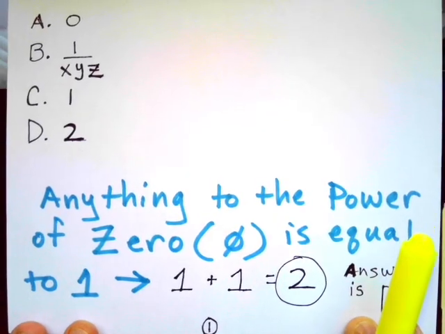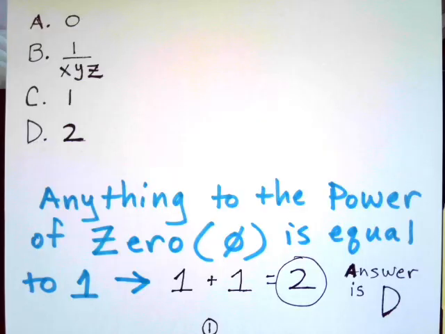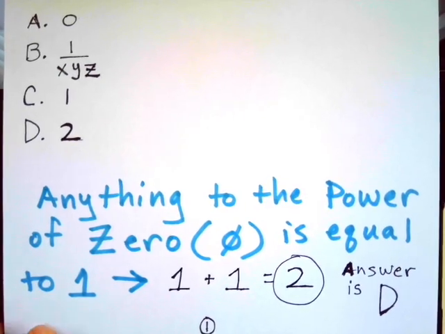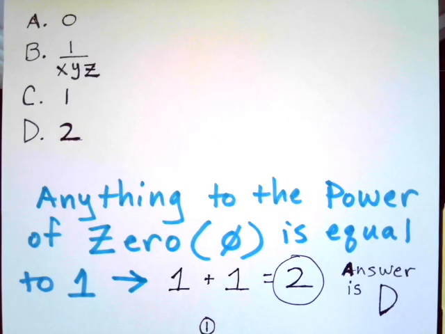If you've been working with me, you know that. This was an easy one, for those of you that have been following along, checking out my GED type question videos. So again, anything to the power of 0 is equal to 1. So the first parentheses set to 0 is 1. We had a plus sign in between the parentheses. Then the next set of parentheses was raised to the power of 0, which is equal to 1. 1 plus 1 equals 2. The answer here is D.